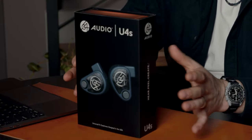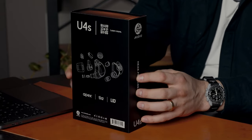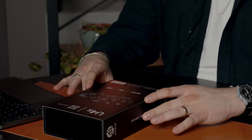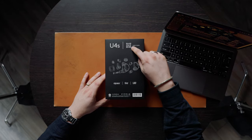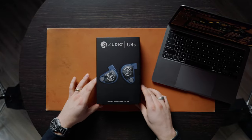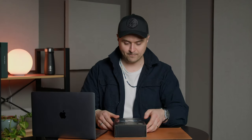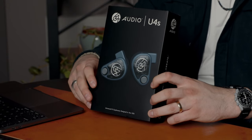Here is the product. It uses that standard packaging you'll see on other products like Duo, U6T, and Neo — the slimmer box. Our more flagship monitors like 12T up to Forte use a slightly larger box. On the back side there's an exploded wireframe view, and you can scan the QR code for more information taking you directly to the product page. Right off the bat you'll notice a fairly significant color departure from the rest of our products.